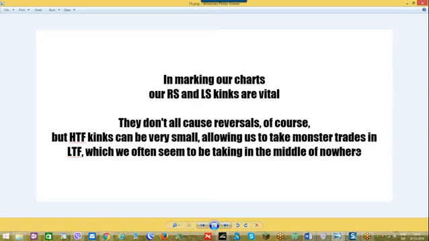Very simple thing. Let's say we have a monthly left shoulder, and over to the right of it there's a kink which is only 10 pips wide, then we can be looking in and see that we've got our kink there, and we could be watching it in M1 and we see, okay, there's an M1 kink which is actually 10 pips wide, but it's actually a monthly kink, and we've got a 10 pip stop loss on something that can move for 1,000 pips. So these are gorgeous, absolutely gorgeous. We get really fantastic monster trades at higher time frame kinks, which are utterly tiny.